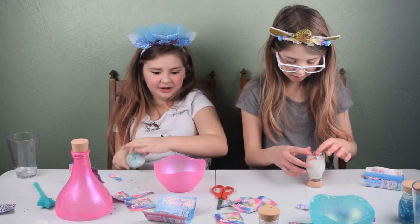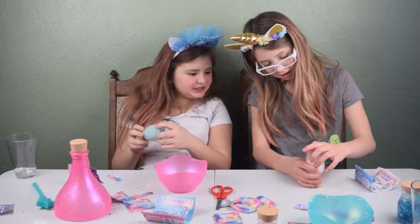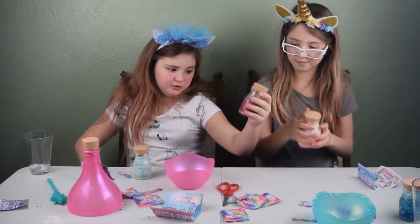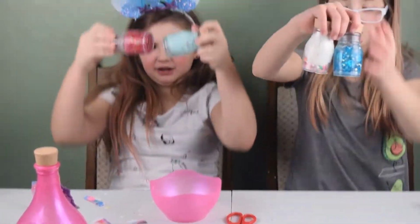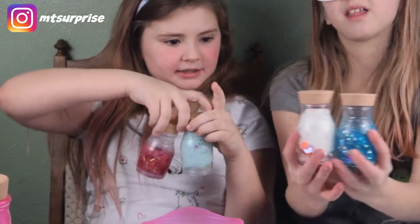You open it from the bottom. Look at it. It's like a smoothie. This is definitely more like a smoothie. A little potions.